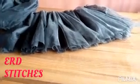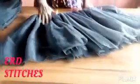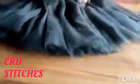Now we are done gathering it. This is one and this is the second one. Then I'm just trying to put the two together. This is what we have now for the two. So what I'm going to do now is, remember our dot face fabrics that we cut as lining, we have one short and one long. So this is the longer one now.